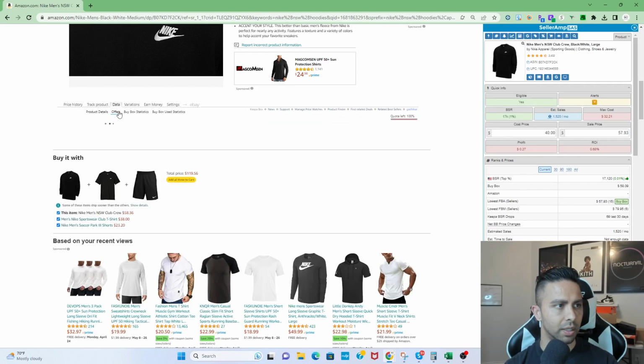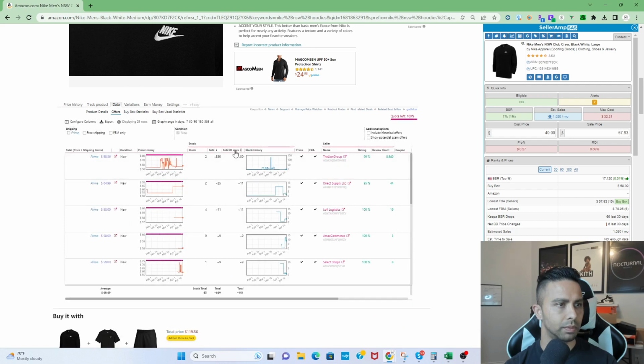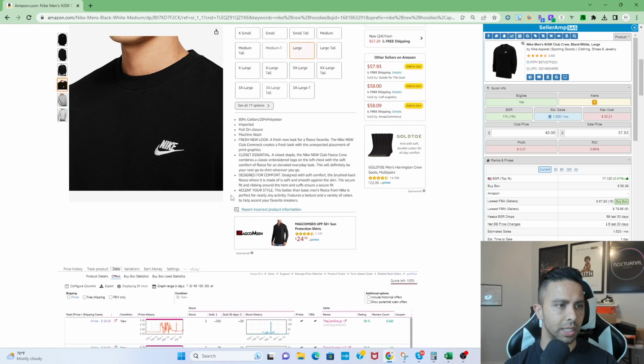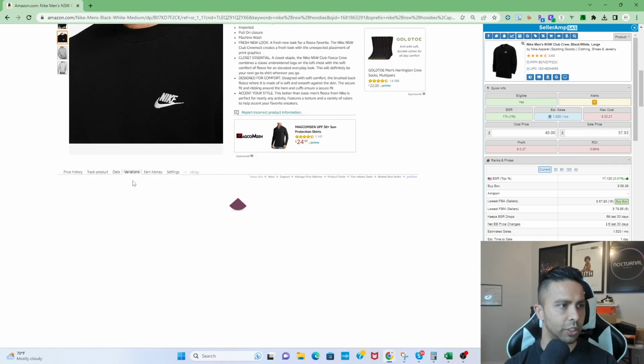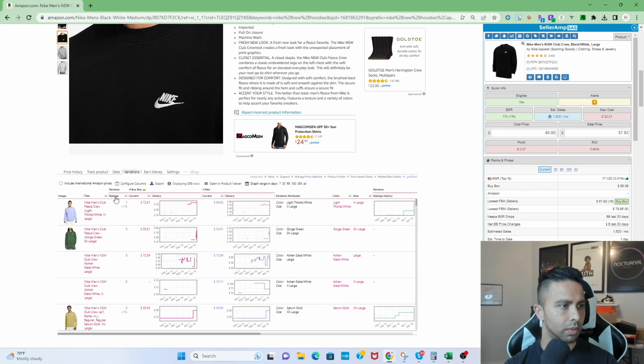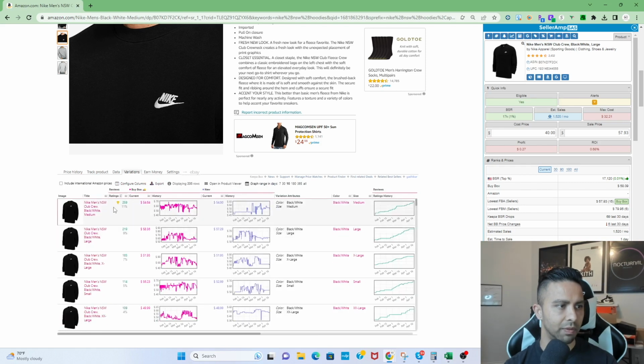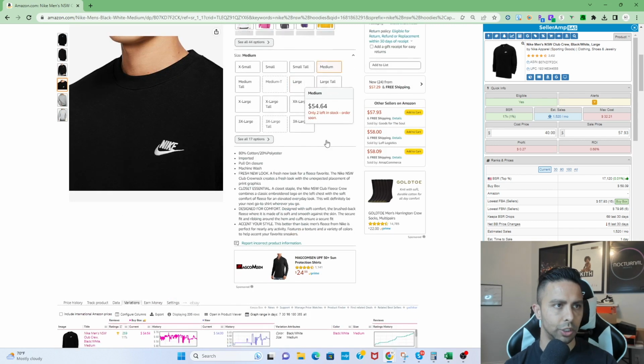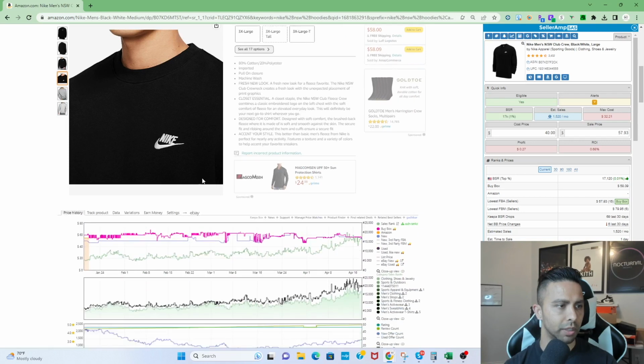And if we check the data, it does in fact sell, looks like considerably less, however, than the small. I believe that's what we looked at. So right there, if we go back up to the variations tab, we can see that the medium, even though it has the most ratings in the last 30 days, it really hasn't, well, we haven't checked. Let's check the medium. I'm sorry, I apologize. I'll check the small. So let's check the medium.